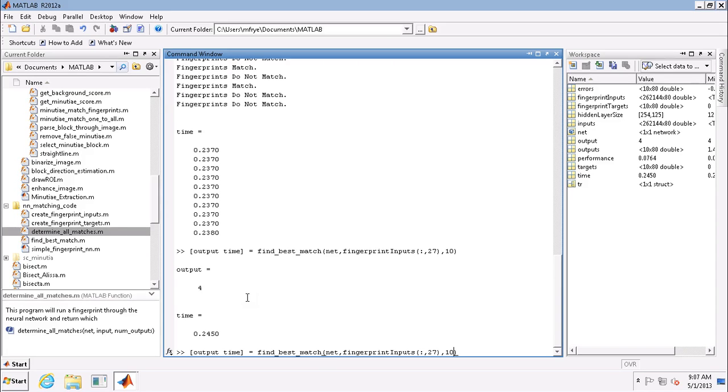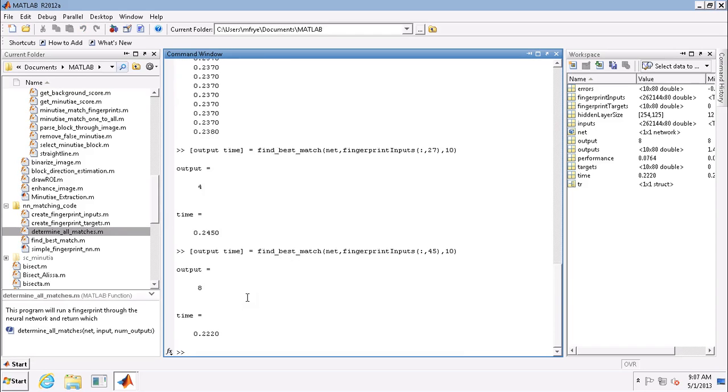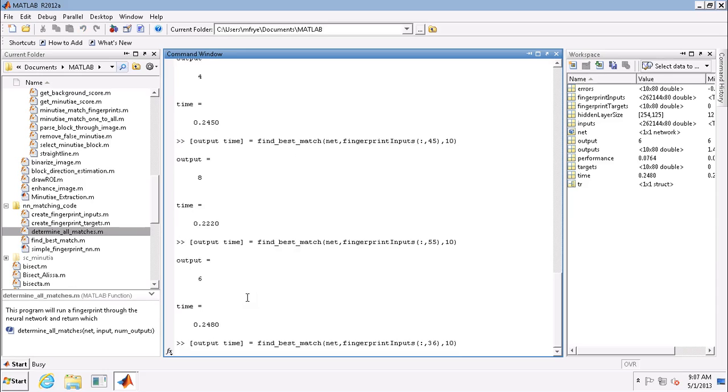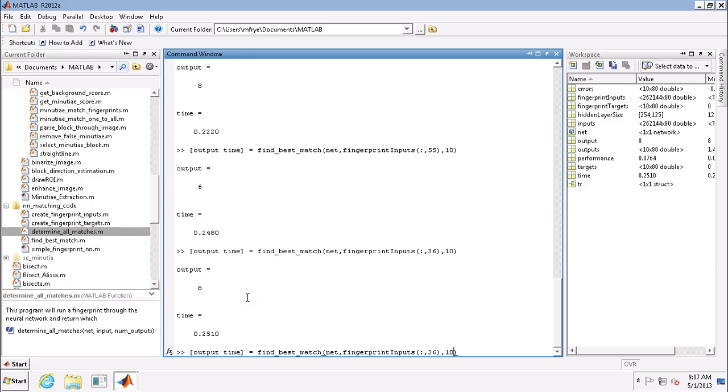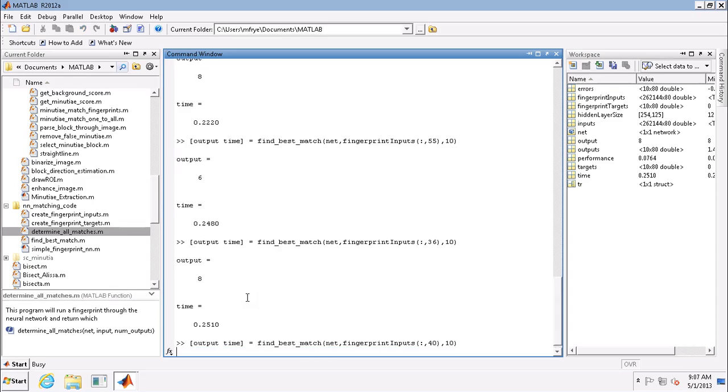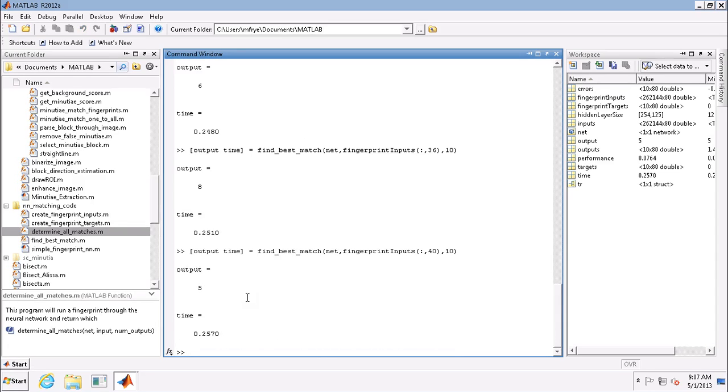We can try another. Let's try one that'll maybe match the sixth, so that would be like 45. Let's try. And that one was wrong. It shows 8. So let's try possibly 55. That shows 6. 36. That's terrible. And if you try 40, you get the correct output with 5.